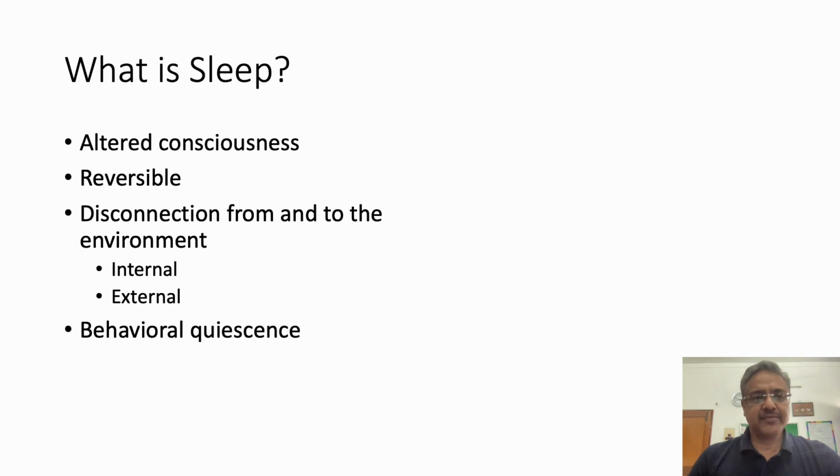When we try to define sleep, it is basically a state of altered consciousness, which is, of course, reversible, unlike coma, which is rarely reversible. During sleep, we have a disconnection from the internal as well as external milieu. Behaviorally, it is characterized by quiescence, unless the patient is having some sleep disorder. This reversible part differentiates it from unconsciousness and coma, because a person who is sleeping can be woken up by internal or external stimuli.